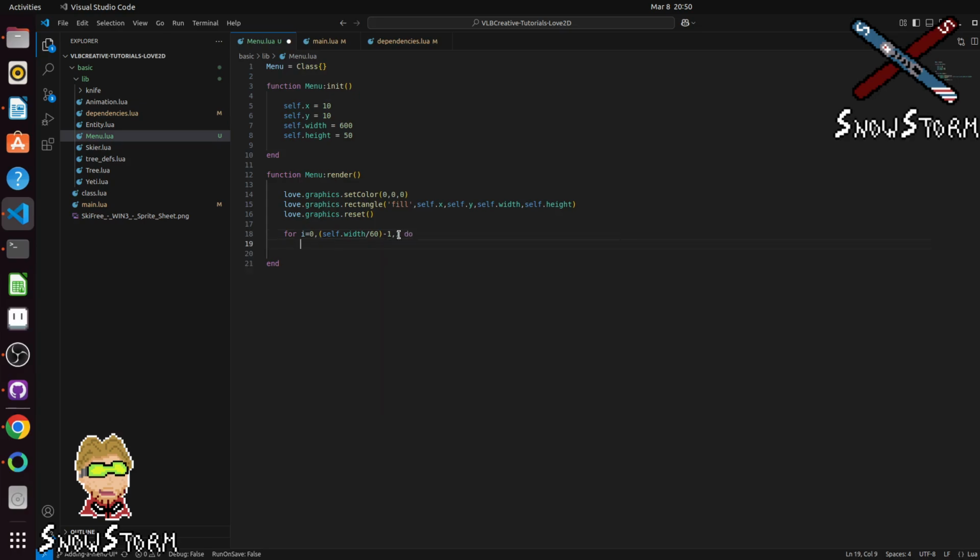And now we can create a new X value for our panel. So I'm going to do X panel. And then X panel is going to be equal to the self.x of the menu, so it's initialized at the same place.